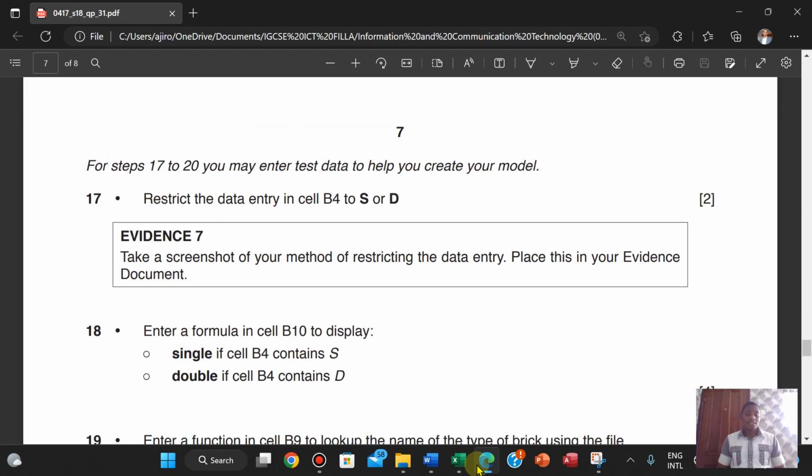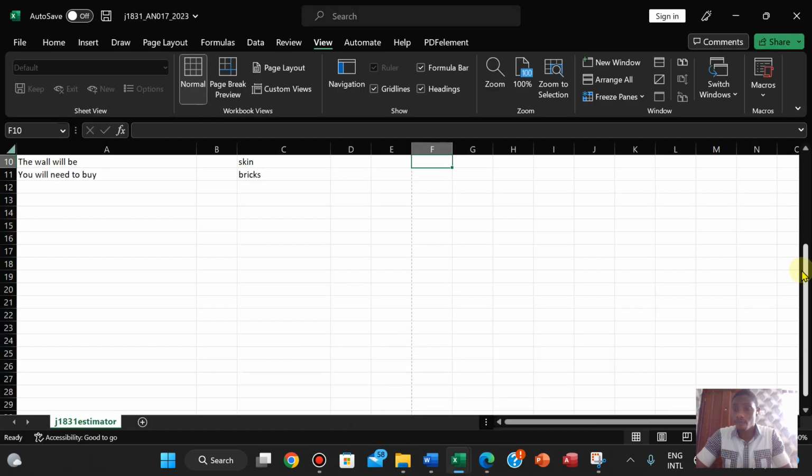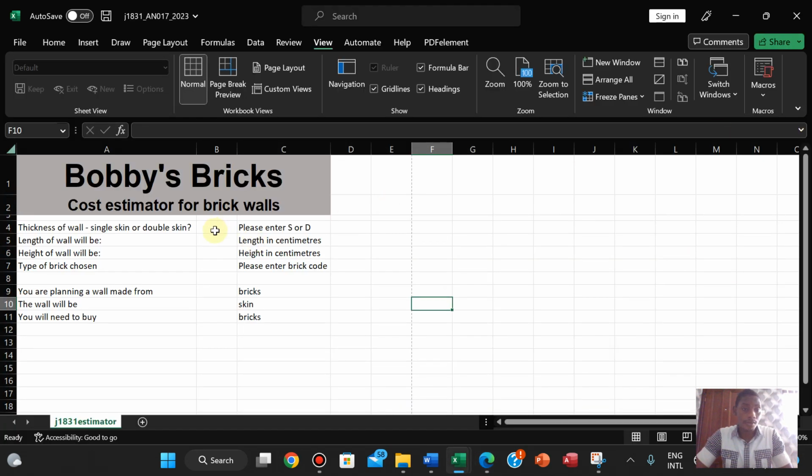For steps 17 to 20, you may enter test data to help you create your model. So what do we do here? Restrict the data entry in cell B4. Now, when you hear B4, what you're looking at is data validation.